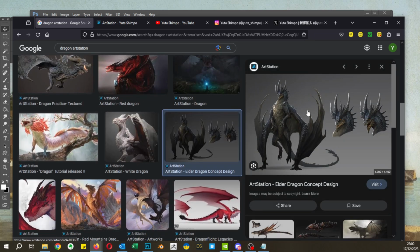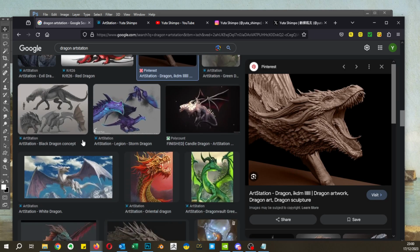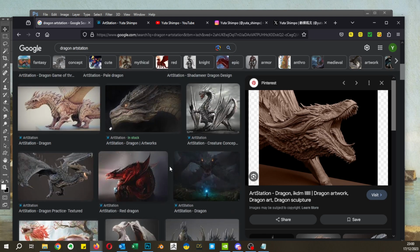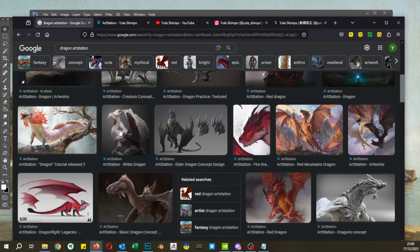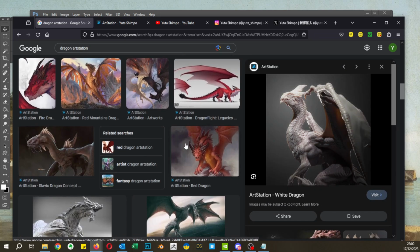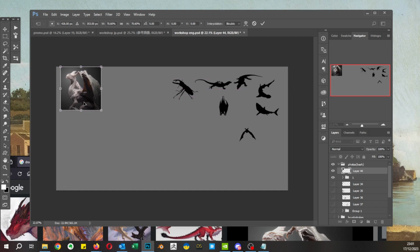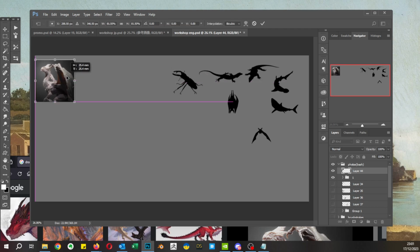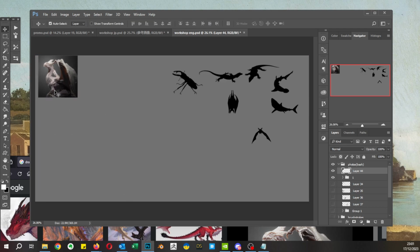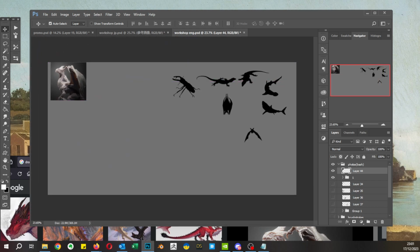Like, you know, this is a cool kind of humanoid, not humanoid, but yeah, cool dragon. You have these kind of realistic dragons, and then you have these snake-like kind of dragons, and so on. So you can even just have these as reference. Like, I'm not exactly going to copy the actual shape, but I can just use this as a reference. So I just have it beside me, like this. And then I can always see how a dragon would look. Although this maybe is not a typical kind of dragon that you'll see, but still, I think it's pretty cool.